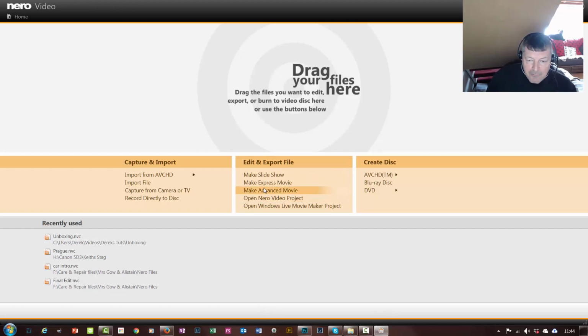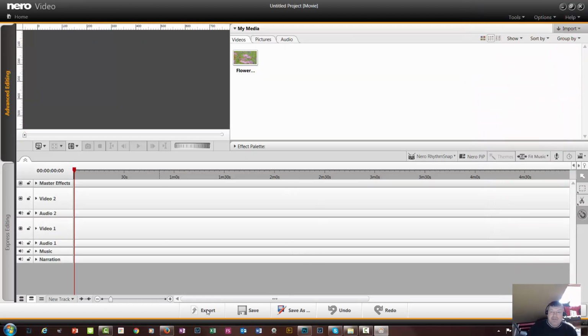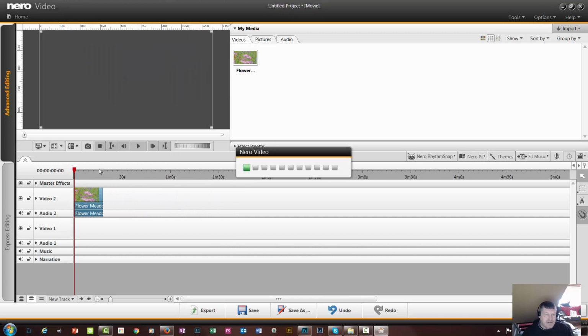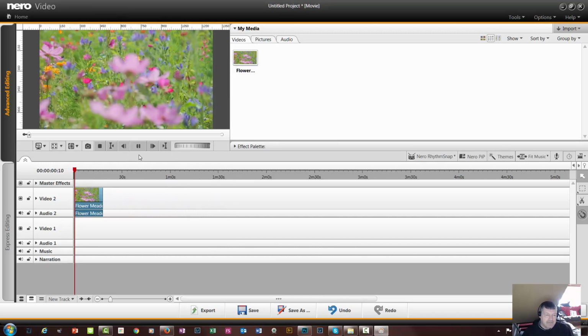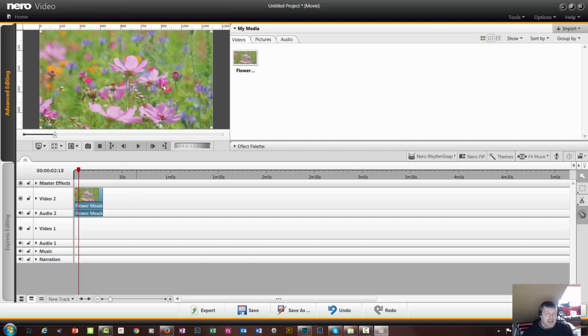So we're going to go in here to make advanced movie. Now we could have dragged stuff here. I prefer to do it in here. And we're going to make the advanced movie. Now, this is your interface here. Now, when you've got stuff on the timeline, so for instance, this is just sample assets. So when we put this sample asset on the timeline, if we play that, there's a couple of things. It's in here at a certain aspect ratio. Now, we're going to check what that is in a minute. It has audio to it, and it's playing back at a particular speed.